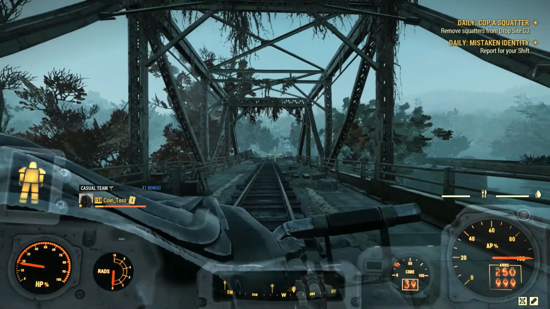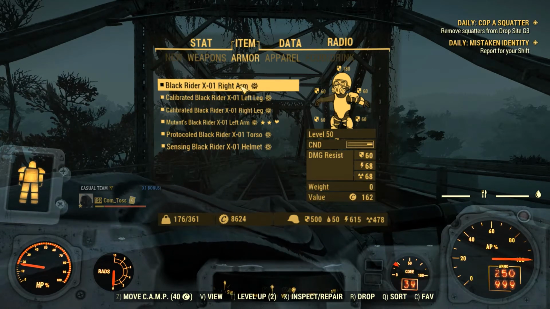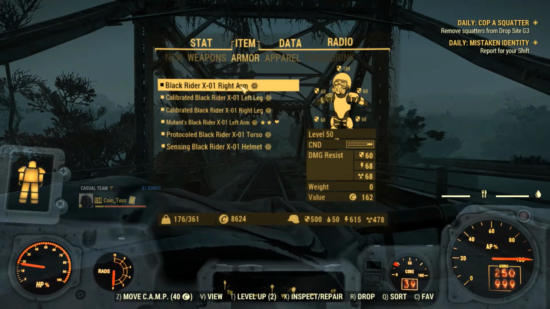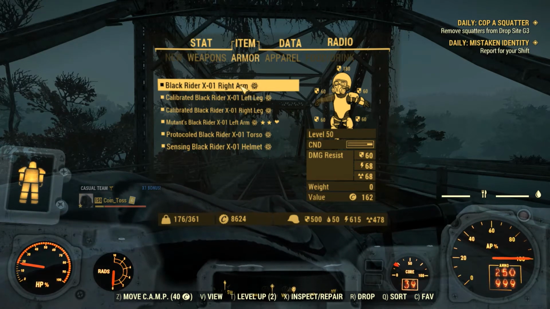Let's take a look at the gear now. We'll start with the power armor pieces. So I'm using an XO1 set. Really, you can use any power armor set, and it'll be very useful. You could even run around in an excavator, to be honest, and it would work just fine for you, especially if you can get some good legendary pieces on it.